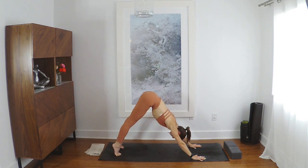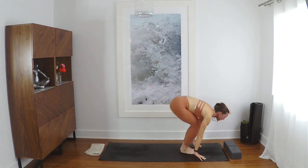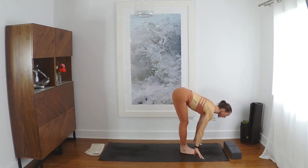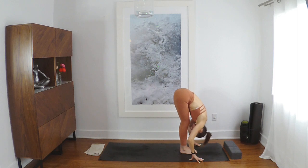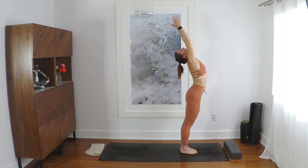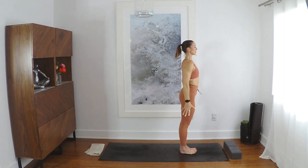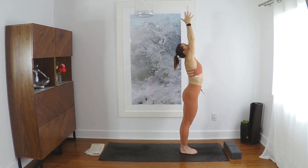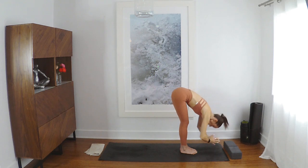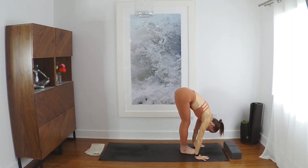Rise to your toes, inhale. Bend your knees, look forward, bring your feet to your hands. Halfway, inhale. Bow, exhale. Rise, inhale. Hands to heart, exhale. Inhale, rise up. Exhale, forward fold. Inhale, halfway. Plank again, exhale.